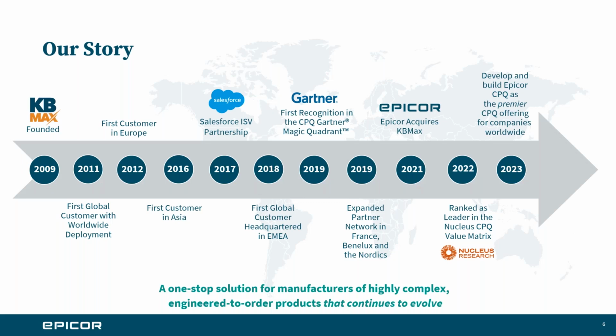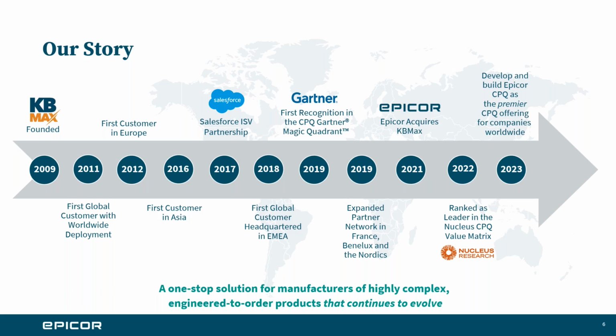All right, starting off our story. Always a good slide for everyone to see. You can tell 2009, our original branding was KB Max. That's the year we were founded. And the technology really stemmed from an observation from our founders that custom product companies were drowning in the complexity of quoting and designing their products. There were disconnected spreadsheets, broken processes, and at the end of the day, just unhappy customers. In 2009, we set out with a vision to solve this problem, and here we are in 2023. We've never looked back.